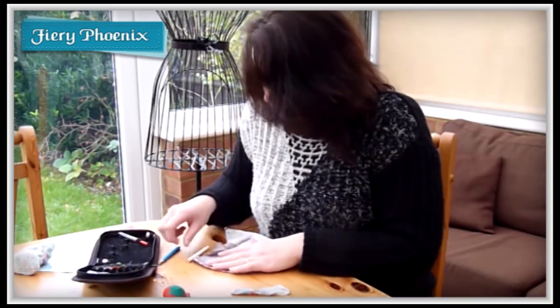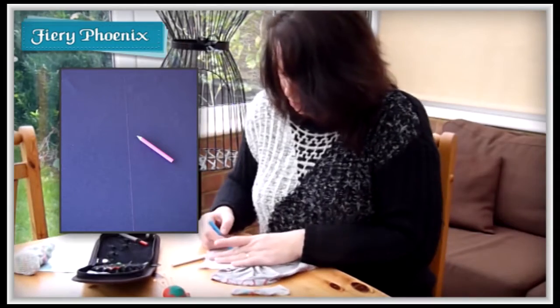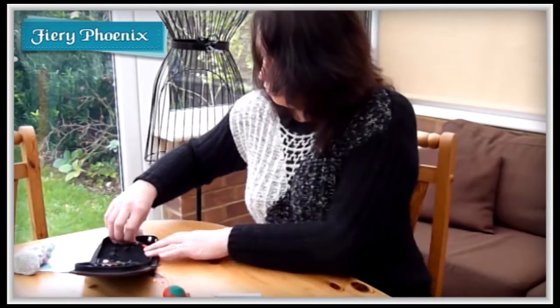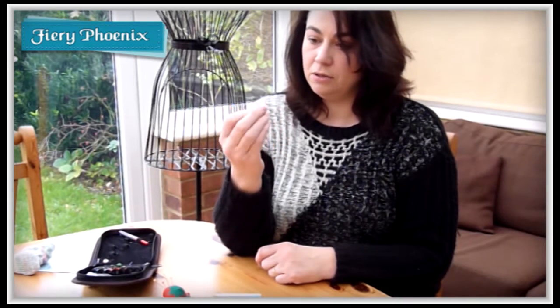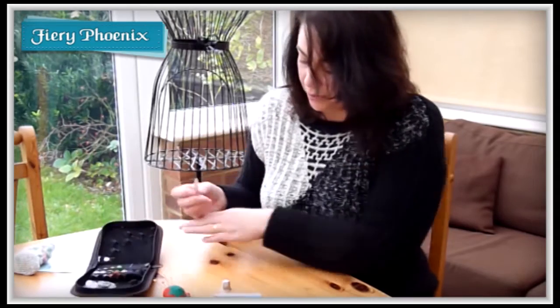Yes, they do actually. That's quite impressive. I'll put some photos up of what this actually looks like. So you've got pencils if you need to be marking your fabric. We have a metal thimble, not a nasty plastic one, but an actual metal thimble. So I'm really chuffed about that as well. It's a decent size. It fits on my finger, and that's not going to bend out of shape anytime soon. So that's a good bonus.